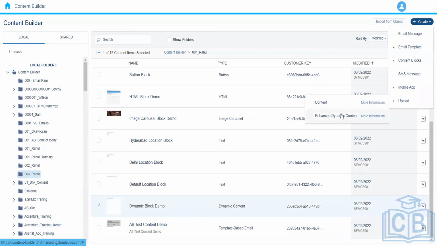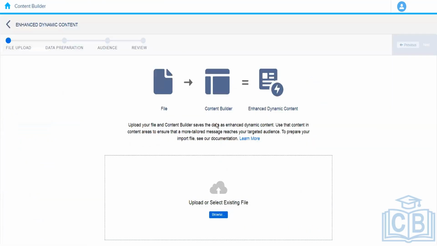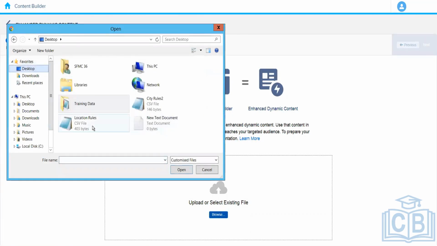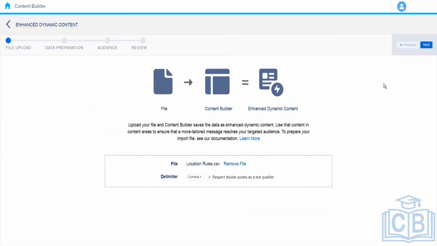We'll have to go to upload, and here we have this option for enhanced dynamic content. Here we need to upload this CSV file. We will click on the browse button and select this file, location rules, and it has to be a CSV file.